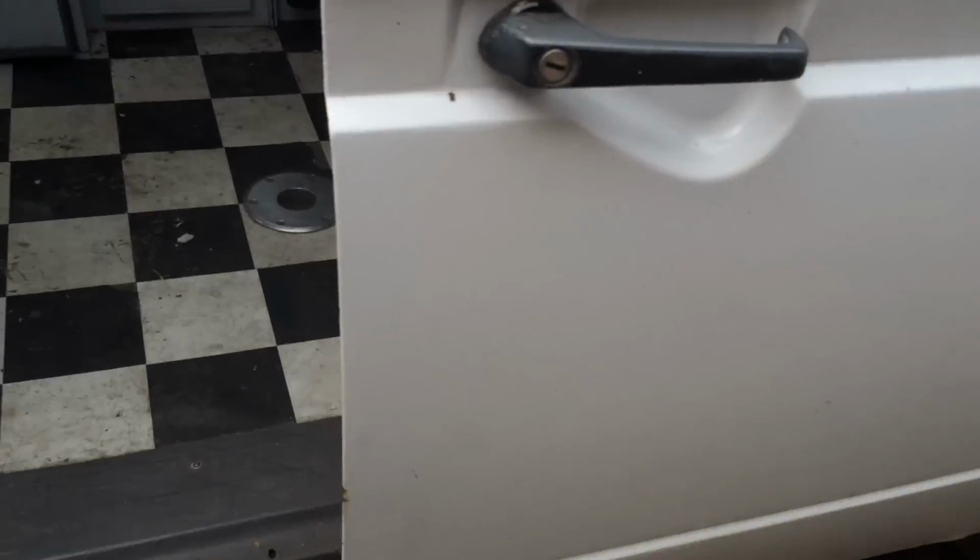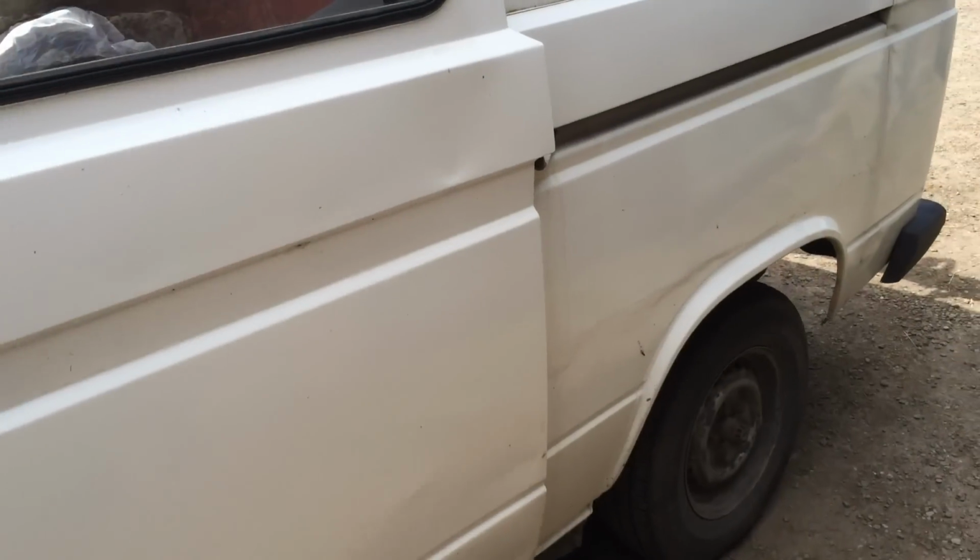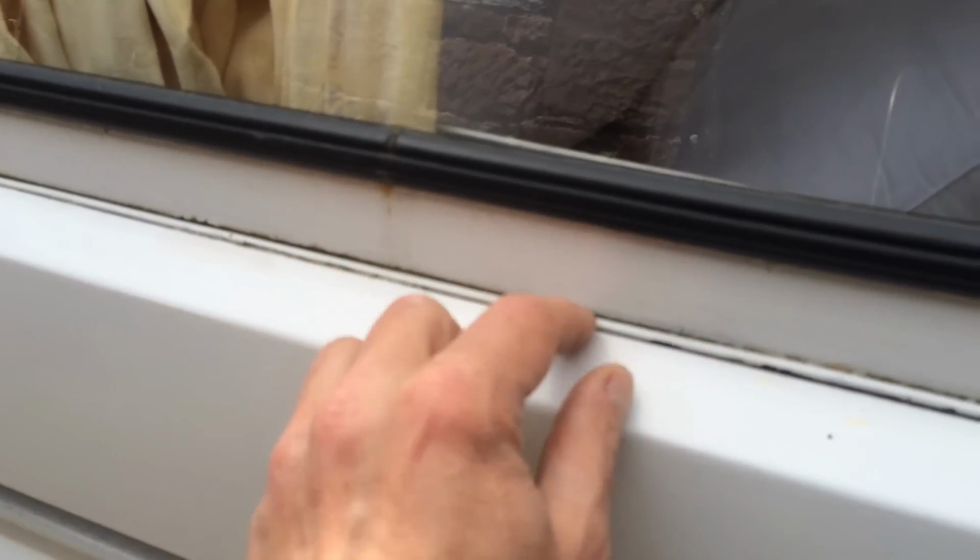So to do that, the first thing you have to do is remove this panel along here, which just screws in place. Just under there is a Phillips head screw, which I'll remove. This panel then lifts off these little clasps that are right the way along there, and it just lifts off.